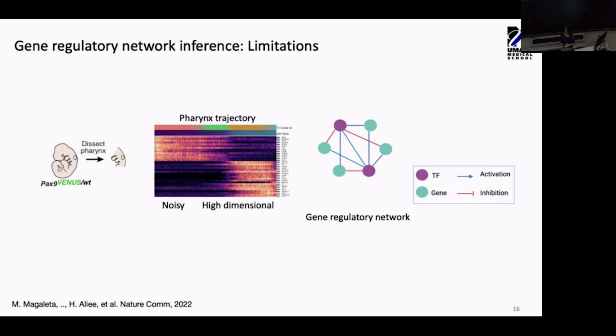And I couldn't really answer it properly, because most of the methods in the literature at the time were looking into the correlation between genes. So are the genes co-expressed together or not? So what they build at the end is a kind of correlation graph. They call it a gene regulatory network. But in reality, there is no causal relation between them, so these are not directional. And this is because it simply is based on correlation or some sort of mutual information between genes.